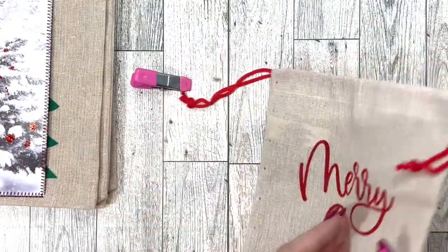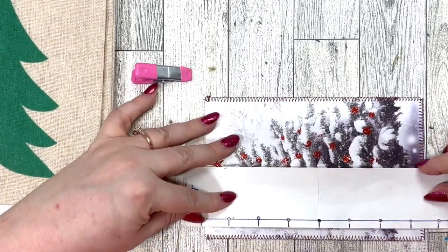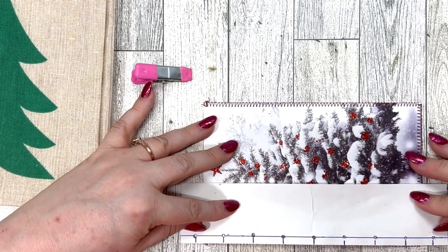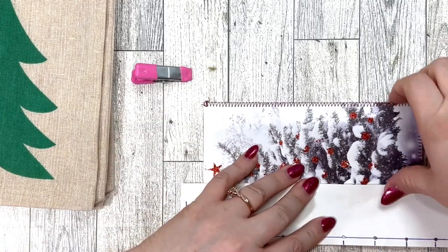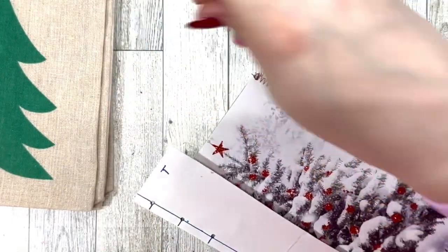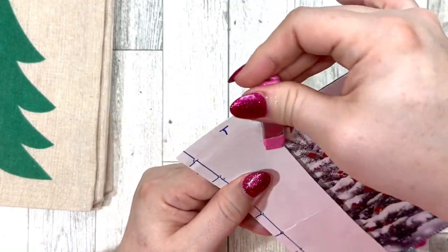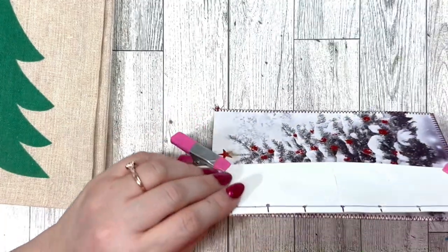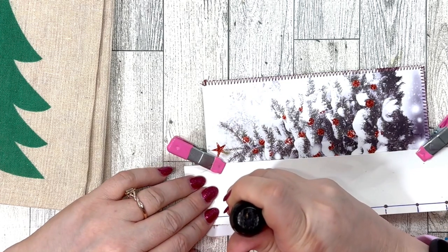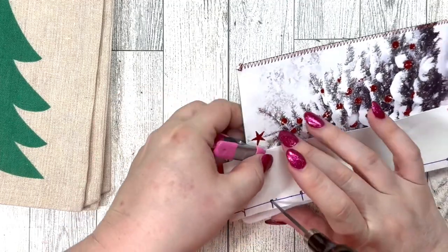Okay, and we're going to do that with each page. Okay, so that's my first page. I'm going to set that to the side. Now this one I want pretty much centered, so I'm going to do my best to center that on there, and then I'm going to clip here. Since this isn't as tall as the other one, I just want to make sure it's pretty centered there. And then I'm going to skip these 2 holes and do the other 7.